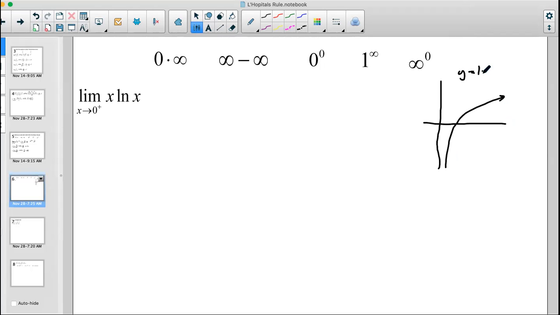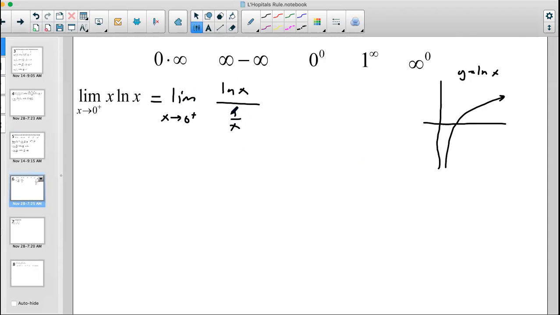This is y equals natural log of x. So as x approaches 0 from the right, this thing approaches negative infinity. So this ends up being 0 times negative infinity, which is an indeterminate form of this sort. It's like 0 times an infinite quantity, which is not something I can assess. So maybe the smart way to rewrite this is like this. You can rewrite this as the limit as x approaches 0 from the right of log x over 1 over x.